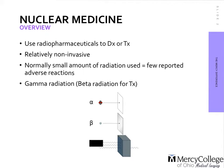So if you were to ingest alpha radiation into your body, it would constantly stay in there and never be able to get out, so to speak, because, like I said, if paper can stop it, your skin and everything else inside is going to stop it as well, so it'll just stay there.